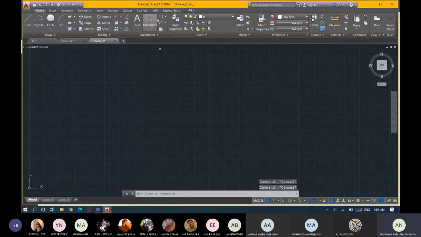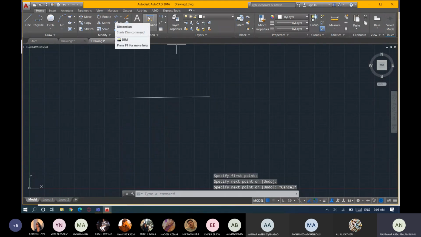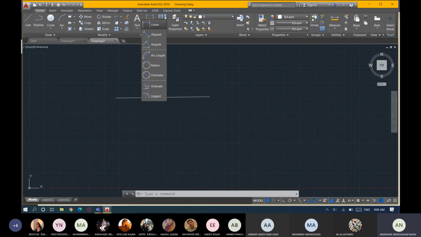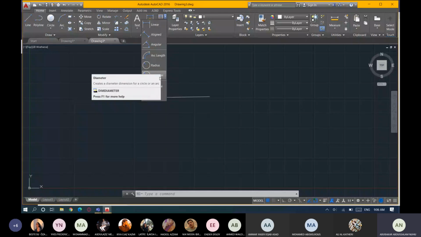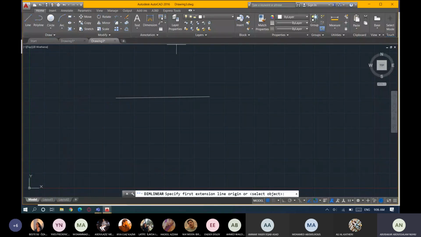From the annotation, this is where if you want to have a drawing with dimensions, you can, say now I draw a line. This line, I want to add a dimension. All I have to do, I come here, I select the type of line I have. Is it a linear line, aligned line, angular line, arc? Is it a radius, a circle that I want to give a radius, or a circle that I want to give a diameter? I come to that section, annotate, and select it.